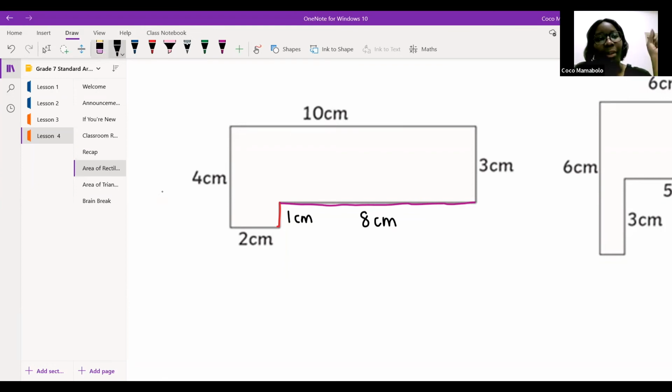All right. So am I going to split my rectilinear shape? Must I split it up and down, or must I split it sideways? Which way do you want me to split it? Up. Okay, up and down. So I'm going to split it like this. Like that. Okay, so there's my first rectangle and my other one on the other side. So here's my first rectangle here. So what is the area of this rectangle? Which two sides am I going to use to calculate for the area of this rectangle?